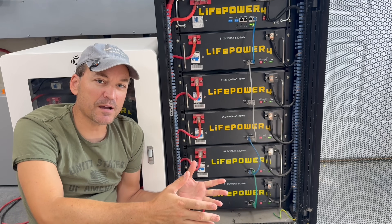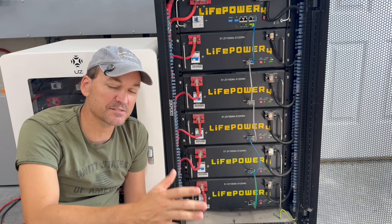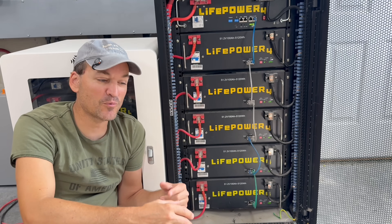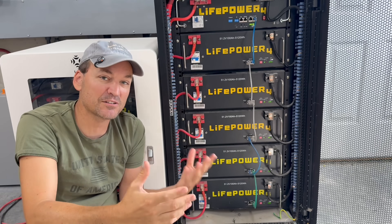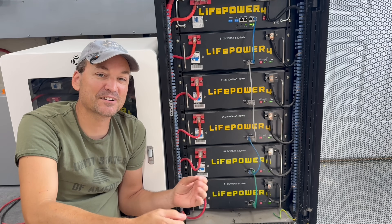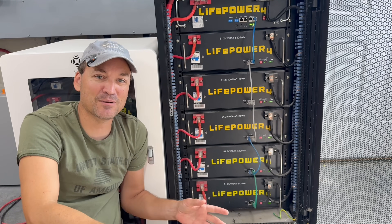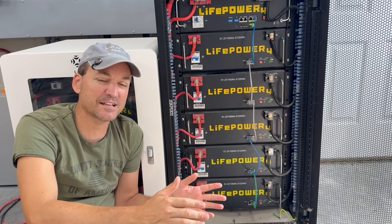But if you weren't using those batteries every day — they weren't being cycled up and down — and it was constantly drawing that small amount of wattage, by the time you start using it again, once the BMS realizes the true state (whether that's at the bottom or the top), when you put a large load on it and they'd been sitting weeks with that draw not being recharged, you're going to have a real issue. People will suddenly report on forums or Facebook that their batteries dropped to zero immediately and they have no power. That situation isn't super common, but it is one reason why people could encounter that issue.